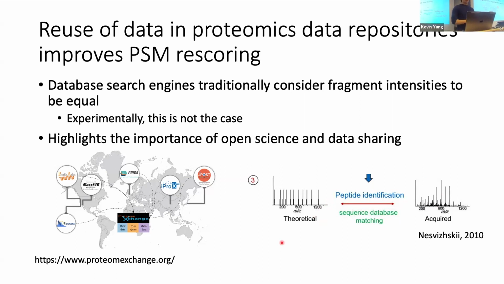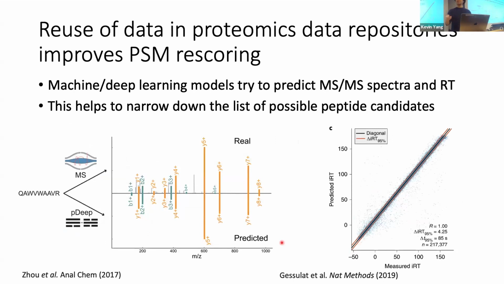and that's truly not the case. And so what people have done in the last couple of years is they've been sharing all their mass spectrometry data online for reuse, for people to use. They can search it again. They can do whatever they want with it. And I think this has been super helpful because this data that they're depositing online, we have millions and millions of spectra. And now we can train these machine and deep learning models to help us predict these properties of peptides.